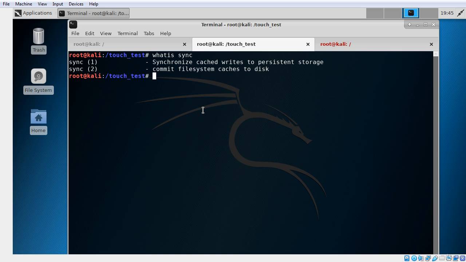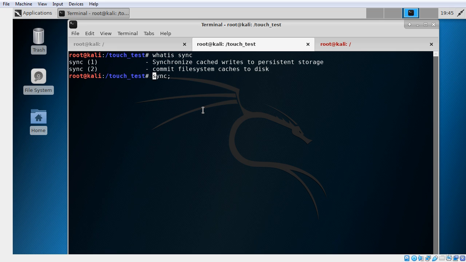which does what we just learned. So sync is one command, and then the semicolon means execute the sync command first.